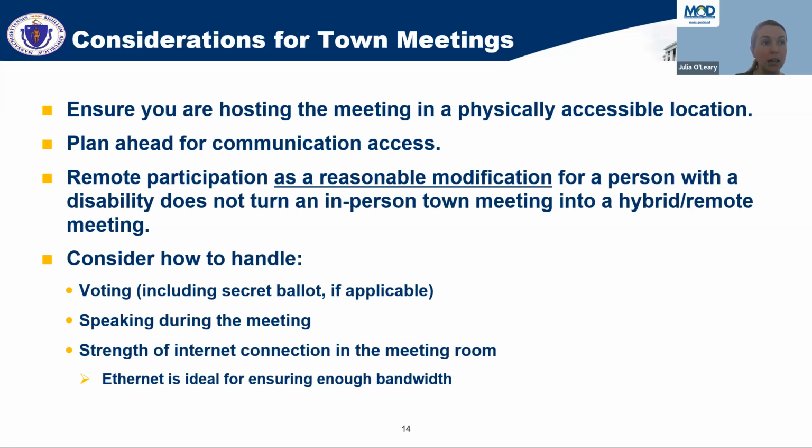Plan ahead for communication access. If you know that you're going to be hosting your town meeting on a certain date in May, go ahead and put in your CART and your ASL requests today so that you know that you're going to have availability of those resources for your meeting if you need them. And you really probably should plan to have CART and ASL for a town meeting as a matter of course, at least CART, because this is a meeting that the town is going to be attending. You want maximum participation, you want maximum accessibility for your residents.